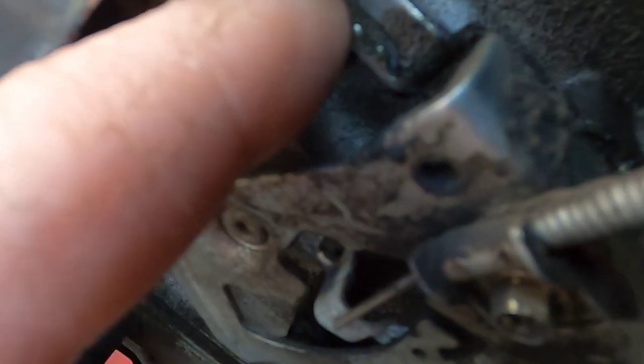Now, another thing that could throw this off, if you're having similar problems, I don't know if the camera's picking this up. Right in here, you have the spring.